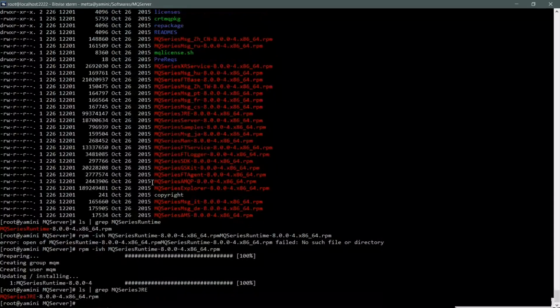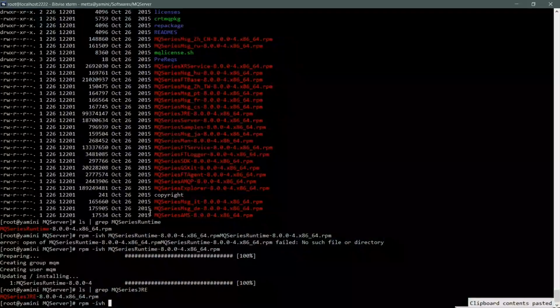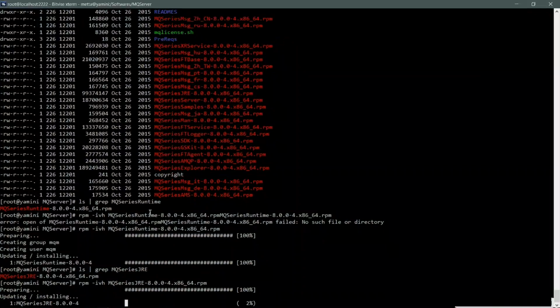So this is the package which we need to install now. Simply do rpm -ivh and then our MQ series JRE package. Hit enter. So it should be installed in a minute.